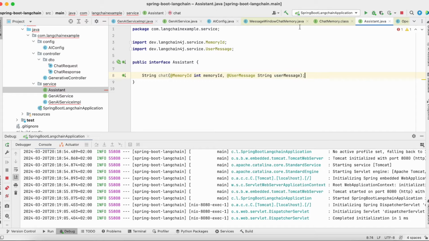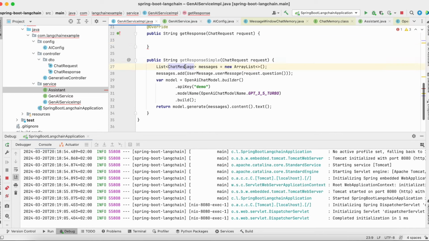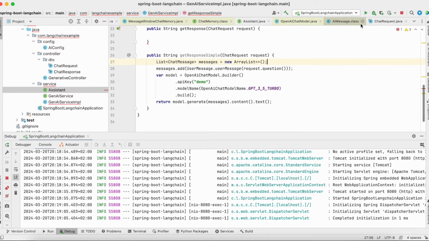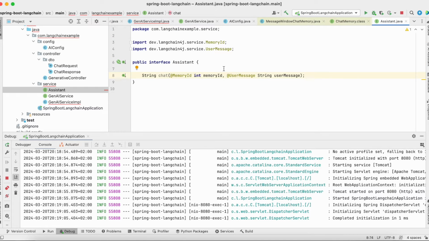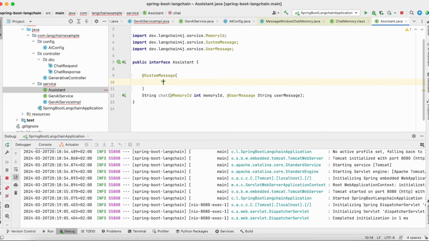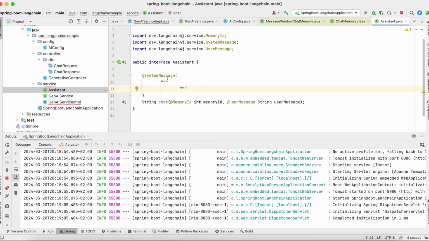And as you remember in the previous example, we used this list with chat messages where I specified user message and system message. And this time we can just use annotations, user message, for example, and we can use annotations for system message. And let me create some meaningful system message.